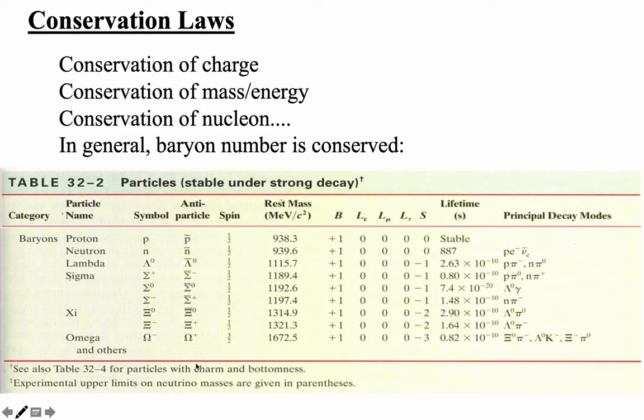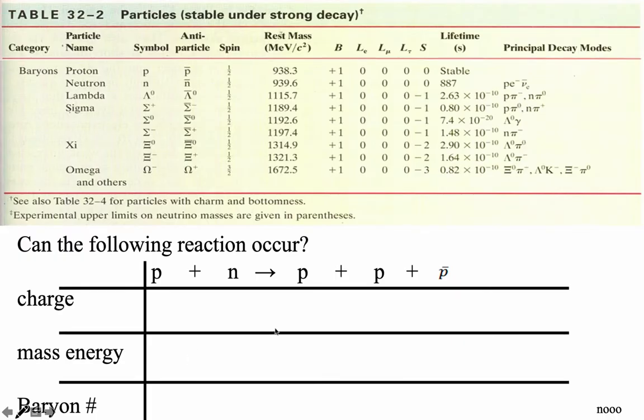This is super easy. Baryons all have a number of +1. The antiparticles are going to have a baryon number of -1. So I think you've got some examples there. Let's look at these examples. Let's look at the charge first. So this is +1, this is +0, equals +1 -1. So charge works. We've got 1 on the left side, 1 on the right side. So charge is great.